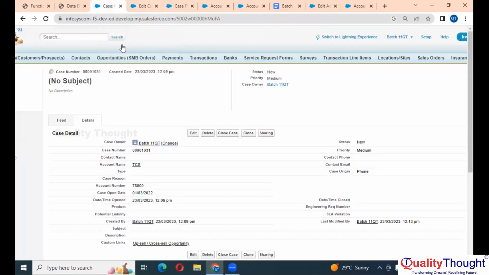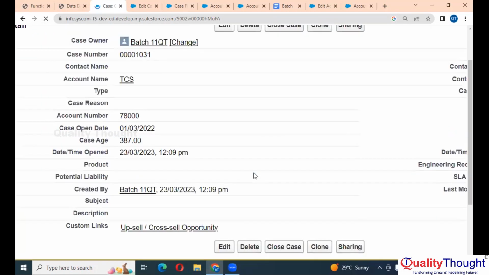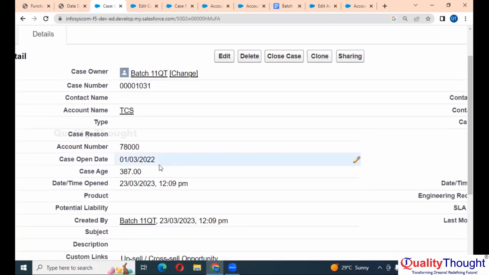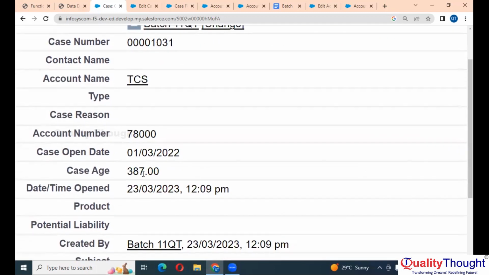Now here we gave 2022, right? Now what should the case age be? It should be 1, right? If I refresh the page and see, we got something called case age and we are getting 387.